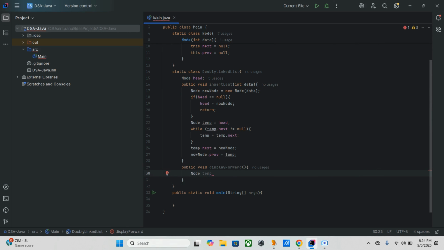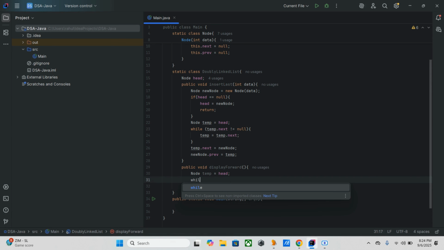Node temporary is equal to head. Then we will check whether temporary is not null.